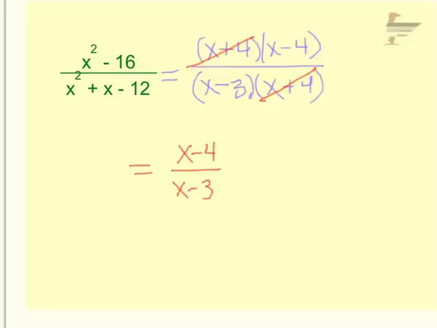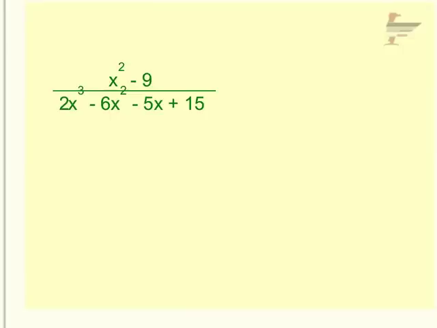Now the reason that we're able to cancel those is because multiplication is separating these sets of parentheses. Once you get down to this x minus 4 over x minus 3, with addition or subtraction in between terms, I cannot cancel my x's because of the plus and minus between those two terms. If I have x minus 4, I can only cancel it with an entire x minus 4. You have to separate with multiplication to be able to cross things off. So this is our final answer, x minus 4 over x minus 3.